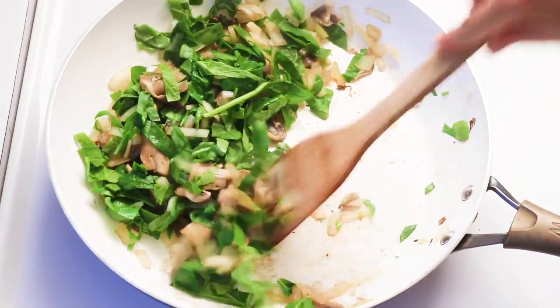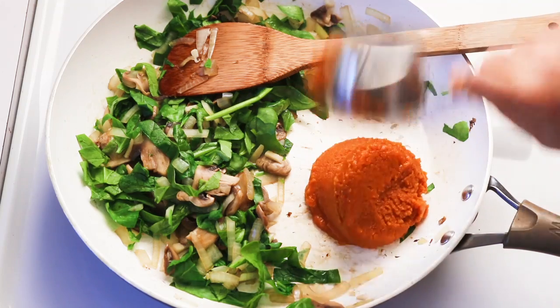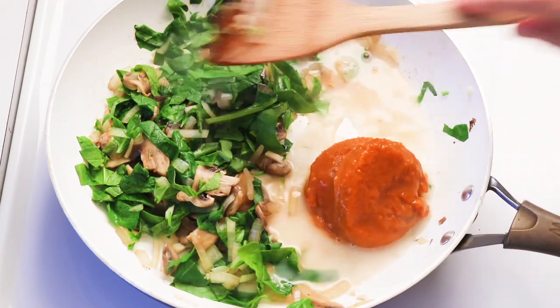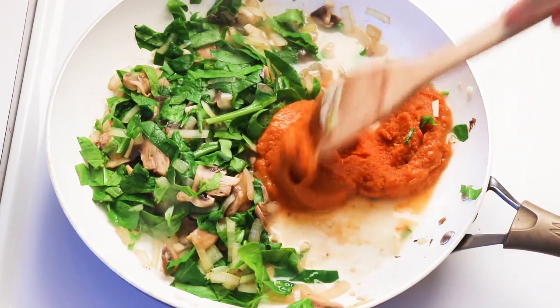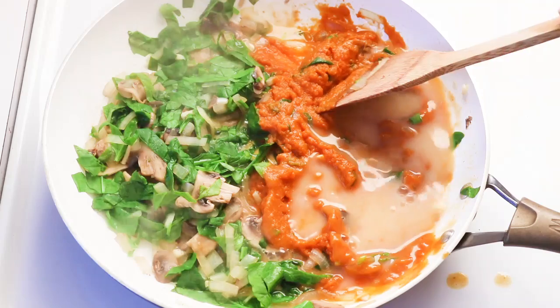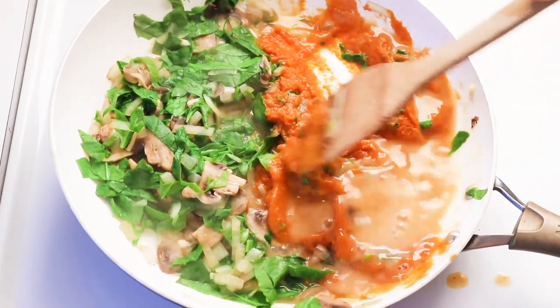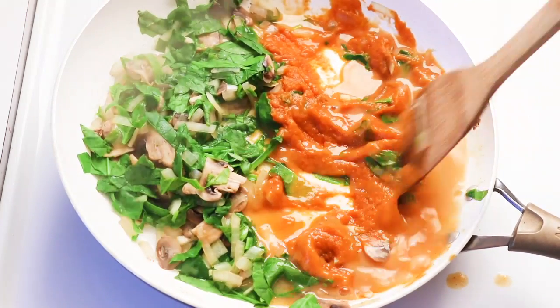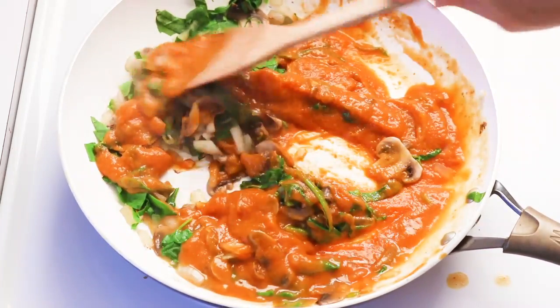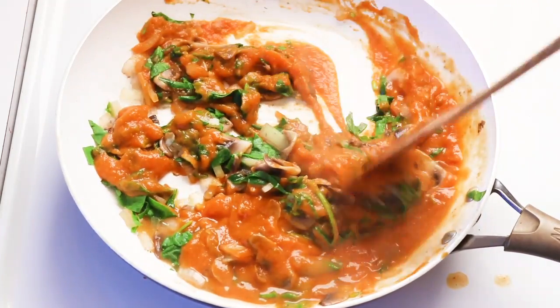And then clear one side, and you're gonna add half a cup of pumpkin puree and about a quarter cup of non-dairy milk, and then mix that together. Add more milk if you need. You're looking to make a thick sauce, and then toss it through with everything you got going on here.